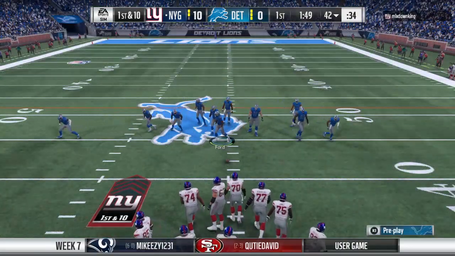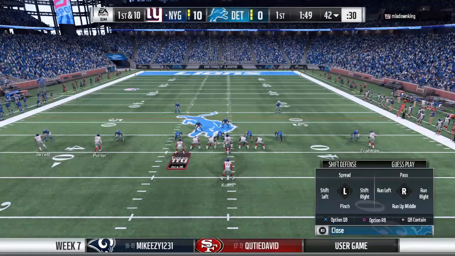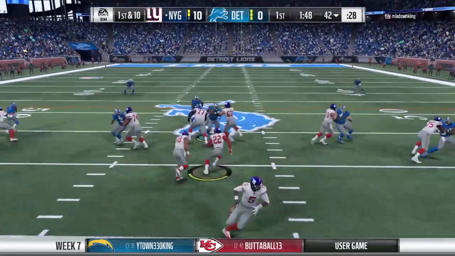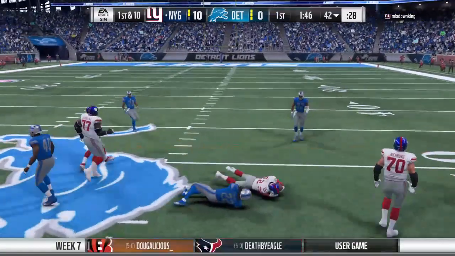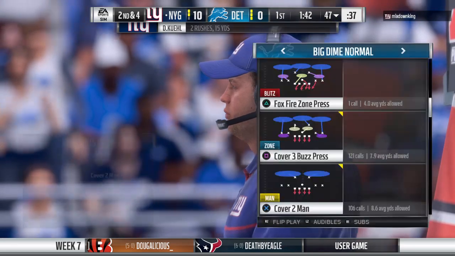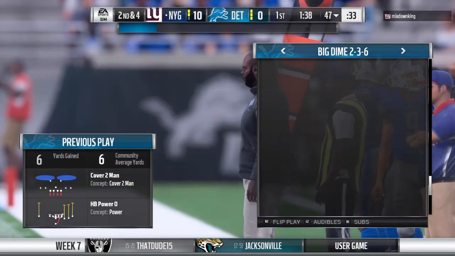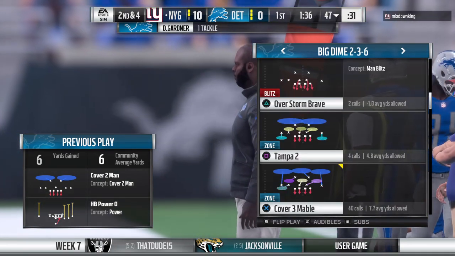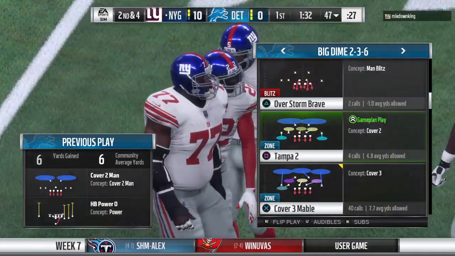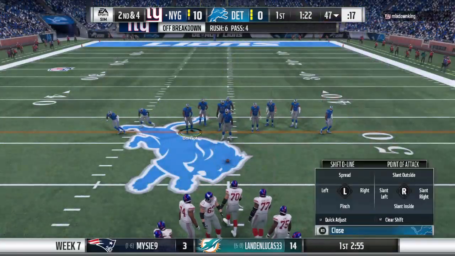And when you start plotting for this drive, when you start thinking to yourself, okay, what are we going to do? You don't go away from what you did before because that worked. But you have to be prepared for wrinkles and counters because you know they'll make some adjustments. And he'll get this up past the 45 to the 47. It's a 6-yard pickup, and it gets him to 2nd and 4. Let's talk a little football 101 here, because one of the keys to advancing the ball downfield is success on first down. Huge difference, as we know, between 2nd and 4 and 2nd and 8 or 9.